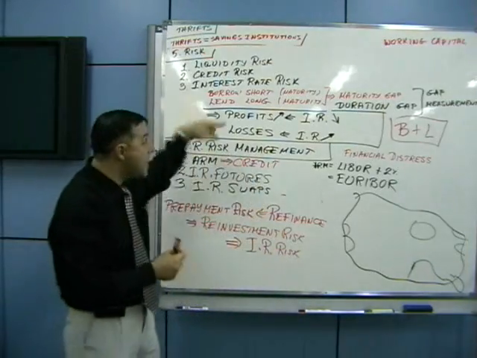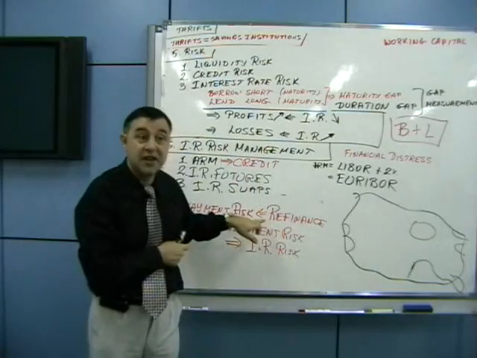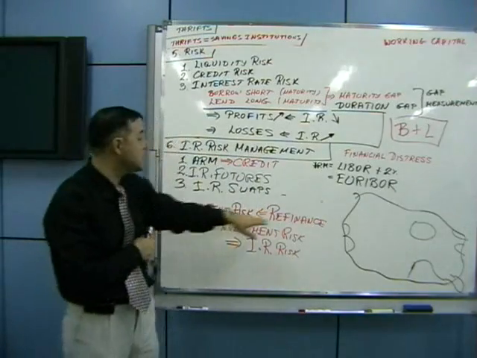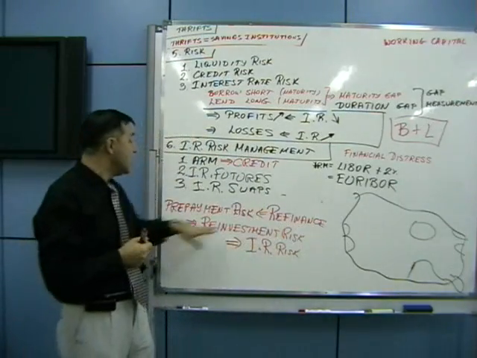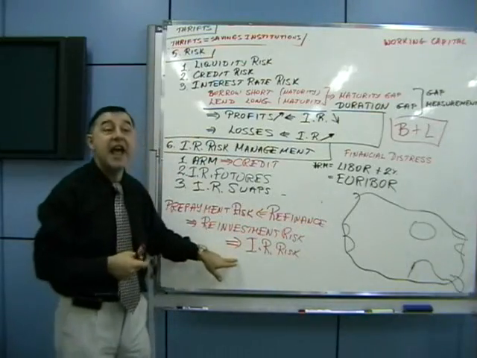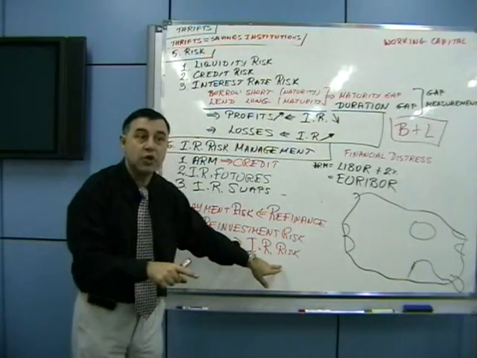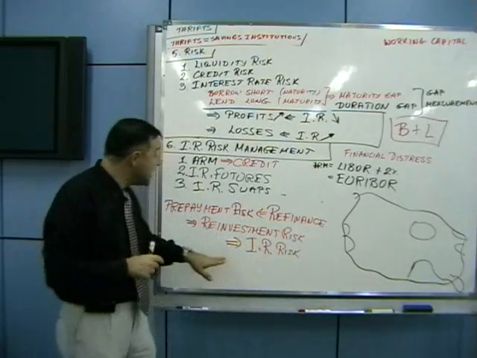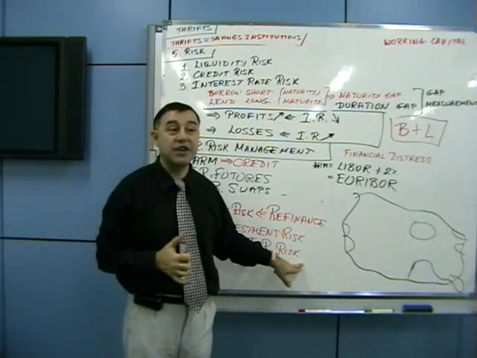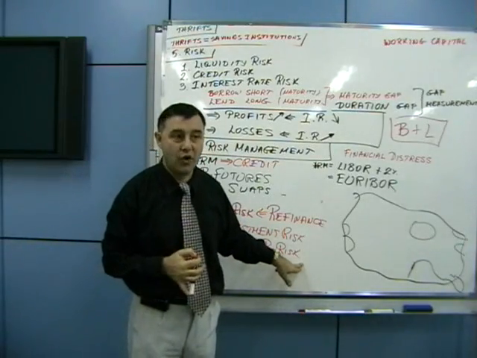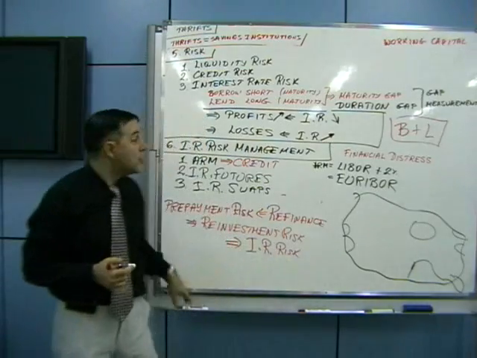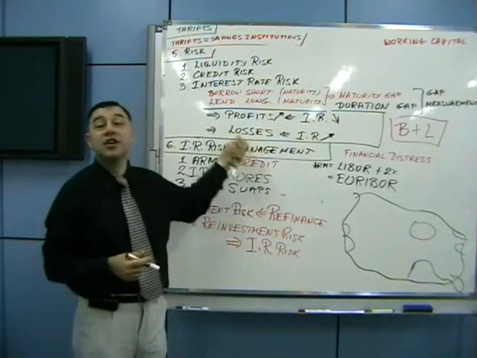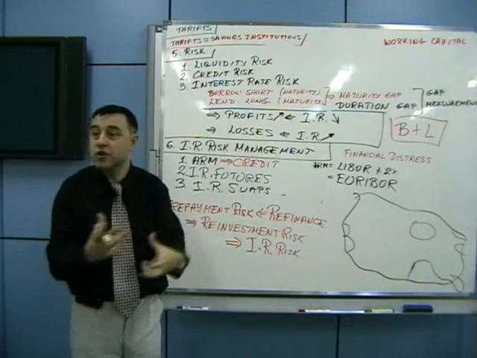In other words, on the way down, the prepayment risk materializes. It results in a lot of refinancing and reinvestment. And close to the bottom, when interest rates turn up, suddenly the interest rate risk is in full force. All right? So it turns out that, again, the one risk begins to morph into a second risk.